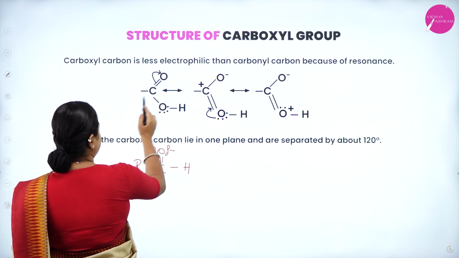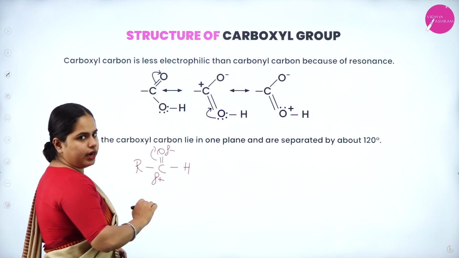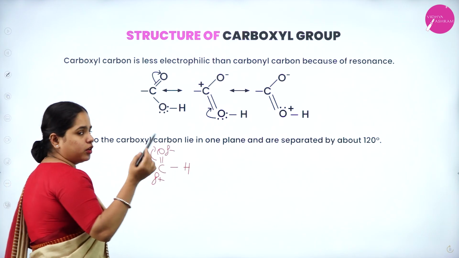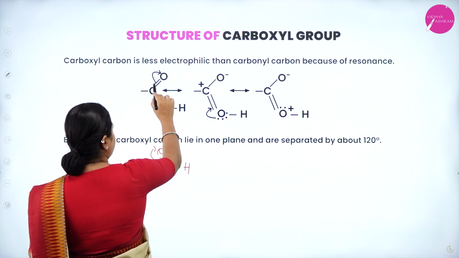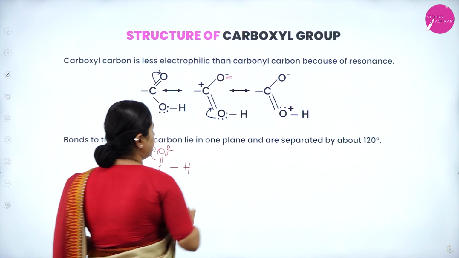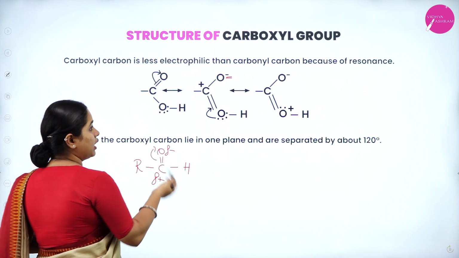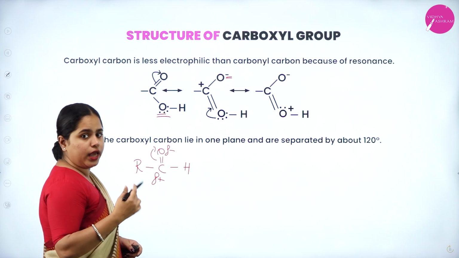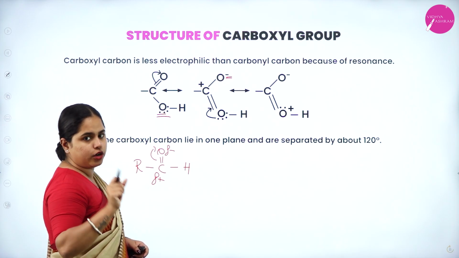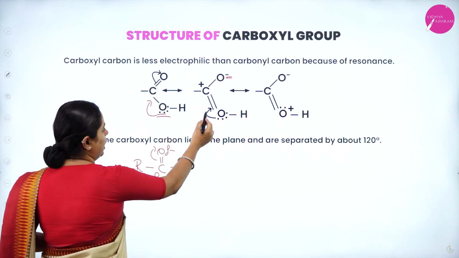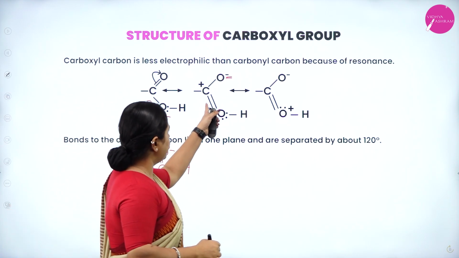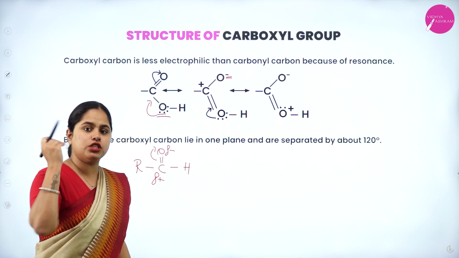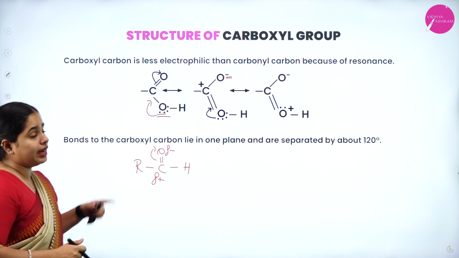So what is happening here? This is RCOOH, right? Because of this double bond, there is a polarity difference because of the electronegativity difference. So these electrons will be attracted towards oxygen, and oxygen will get a negative charge. Now there can be resonance also taking place. How? Because there are lone pairs of electrons present on the oxygen in the hydroxyl group. So that can be shifted here and a double bond will be formed here. Again it can be shifted back and form a resonance structure. So because of the resonance structure, it is going to be more stable and less reactive.